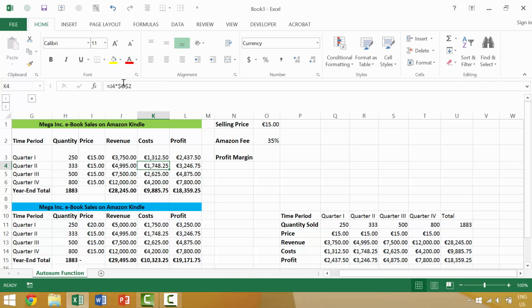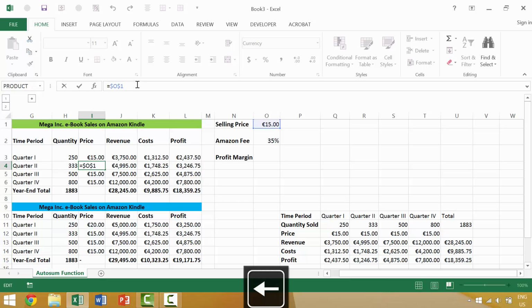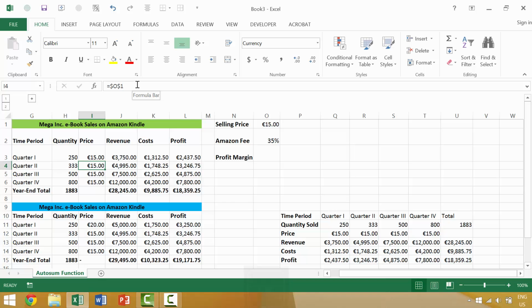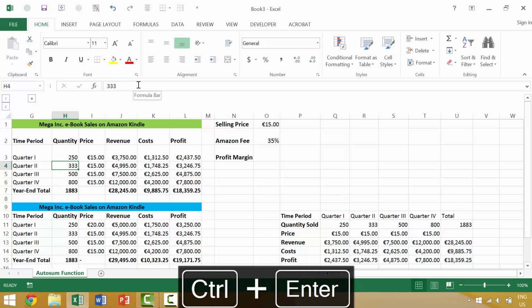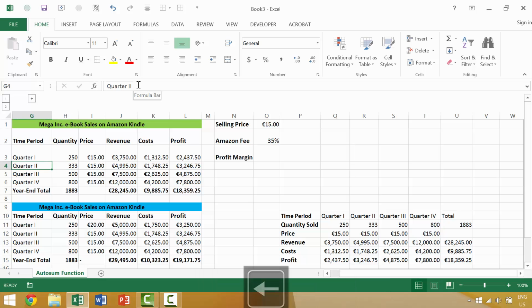So if you are on a cell rather than in a cell, meaning the cell contents are not active, you can tap your left arrow key once and that would move you to the left. Again, you tap your left arrow key once and you would move to the next cell on your left. However, if you are in that cell, then when you press the left arrow key, it would move one character at a time. And you would either have to press escape to exit out of that, then you can move left. Or if you're in this cell here, you could press Control Enter to make sure that those changes were saved, and then the left key.